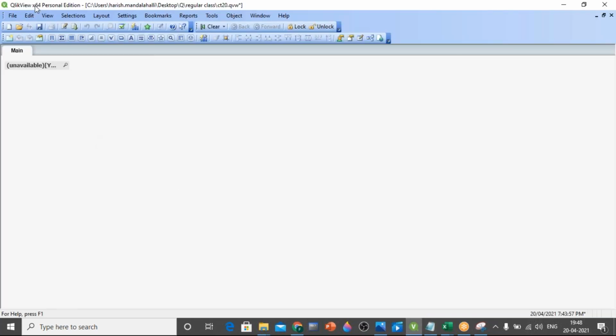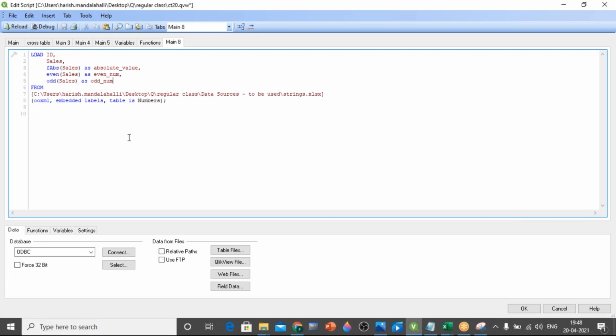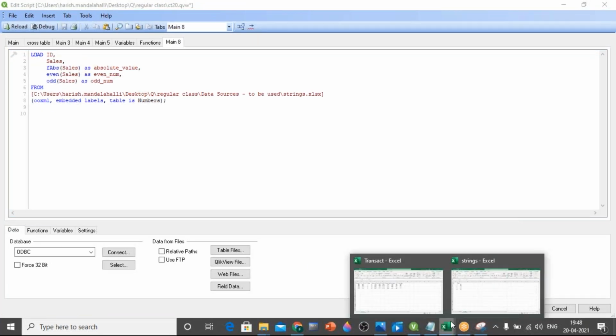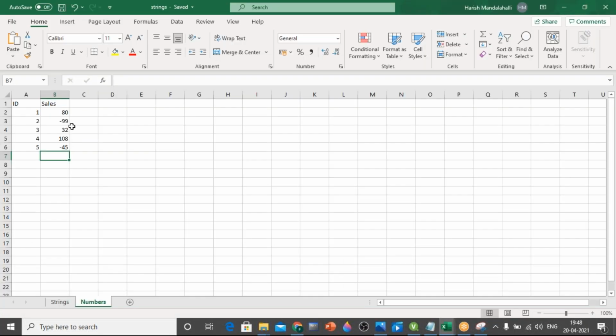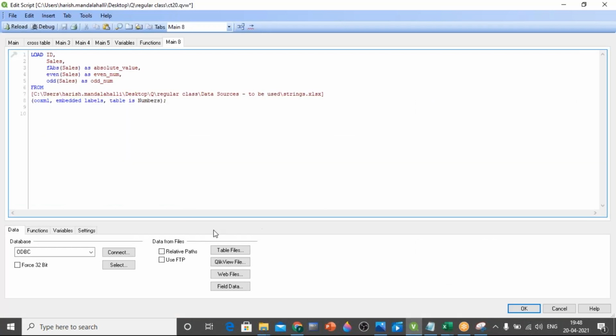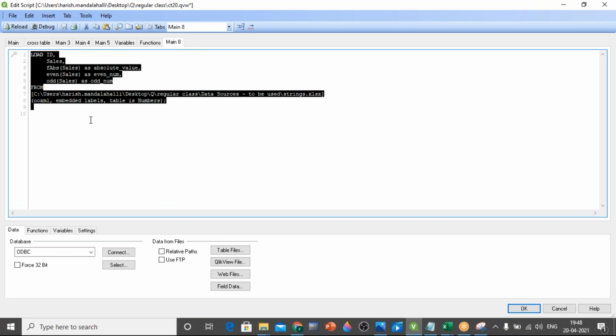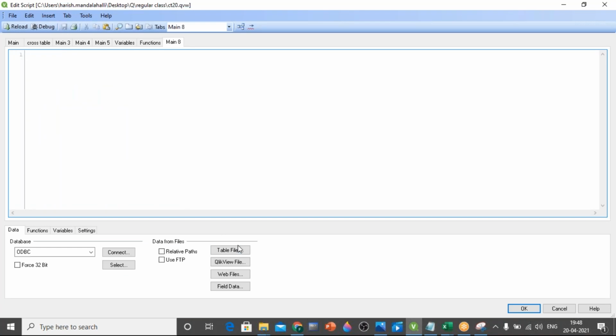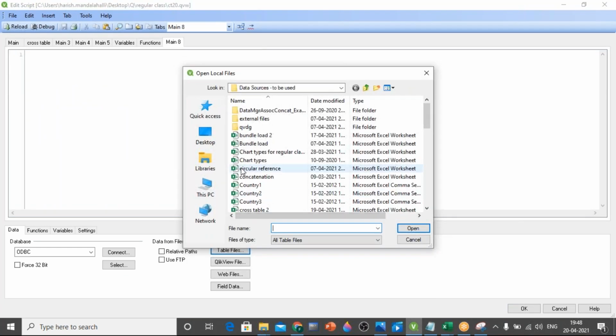So let me show you. Let me change these values: 80.32, 32.59, 108.99. I will remove this and add the file again.